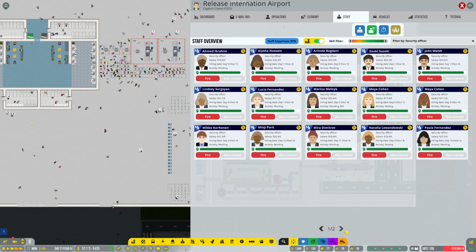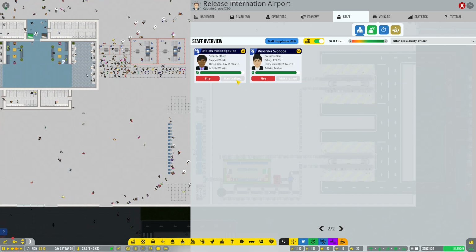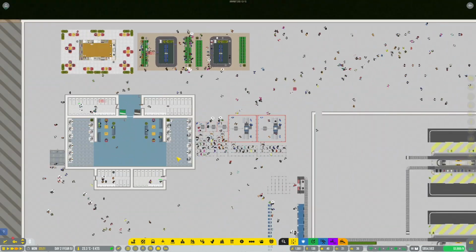Oh, actually, there's another page. So let's quickly move over to that. Get our training on over here and over there. That's good. Excellent, excellent. So we're up at about 650.